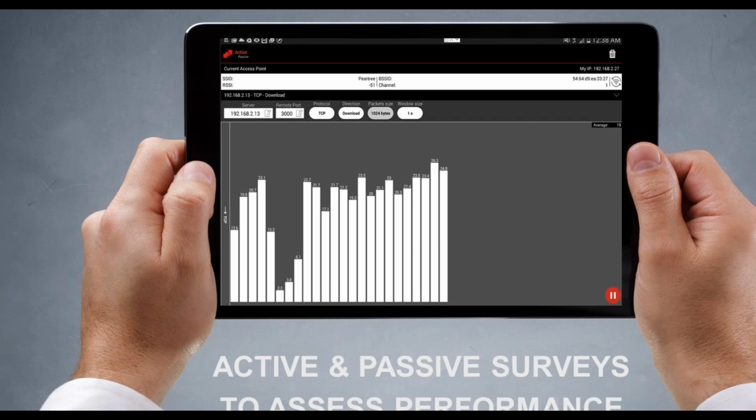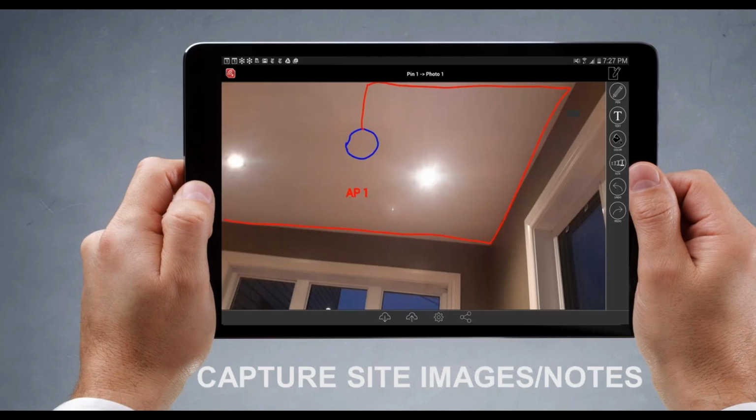You can capture all of your site documentation using the tablet camera itself. So let's say you're doing your site survey and you want to capture where an AP should be placed, or maybe in the case of a hotel you want to capture where it should not be placed for aesthetic reasons. You can simply add a push pin onto your floor plan.